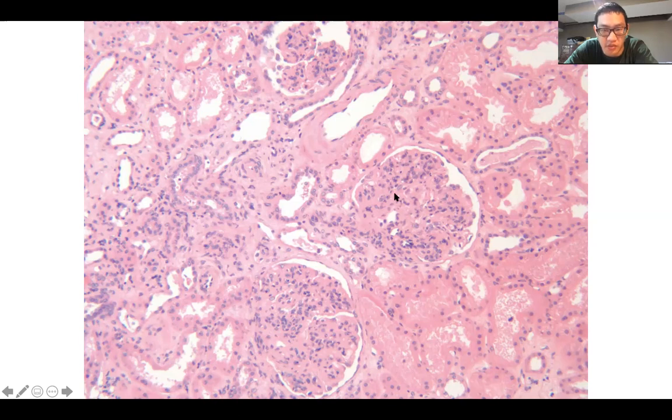Here's your mesangium. It doesn't actually look hypercellular. It's hard to tell where mesangium ends and where capillary loop begins. But you're looking in this area, which is clearly mesangium, and there's not a lot of cells. They're distributed out in the periphery. Look in this glomerulus. This would be a capillary loop, and now it's just filled with cells. So this is endocapillary proliferation, and yes, it's an H&E.